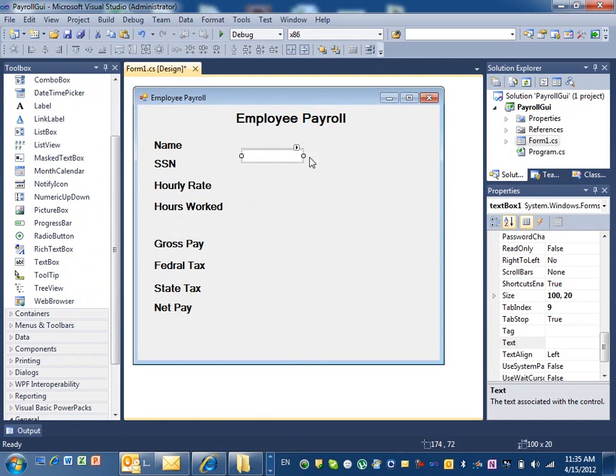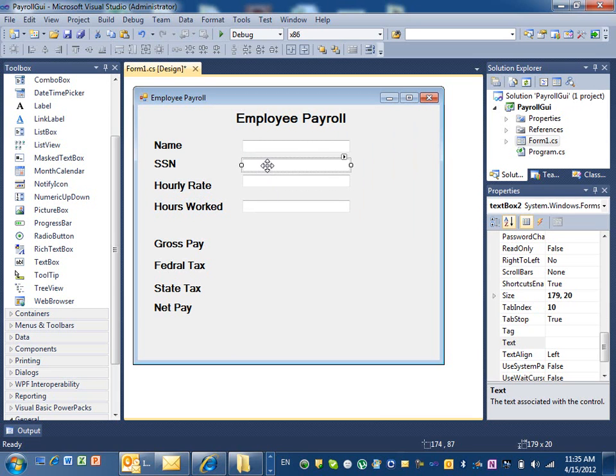And then you just copy and paste this. Because it's a name, usually the name is long, so you can make it bigger. Okay, so Control C, Control V for the social security number, Control V for the number of hours, and Control V for the hourly rate.